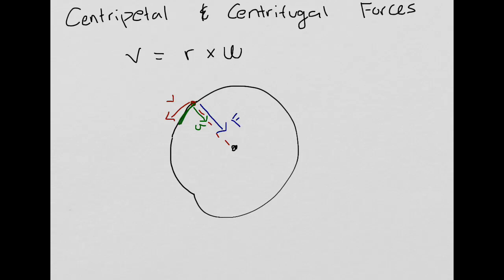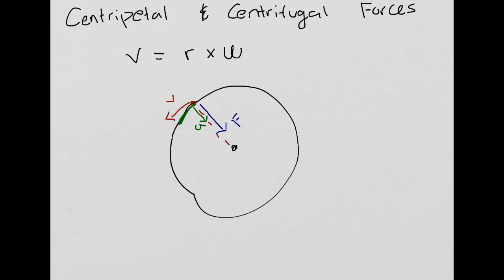So what happens when the string breaks? Well, when the string breaks, there's no centripetal force acting on the can, right? The can is no longer attached to the string which supplied the force of tension, so that's gone. And then we also know that the motion of the can goes off in this direction, right, at a constant speed in a straight line motion unless another force acts on the can, and we know that by Newton's first law. Okay, so this happens because there's no external force acting on the can, and that's why it continues to move in a straight line at a constant speed.